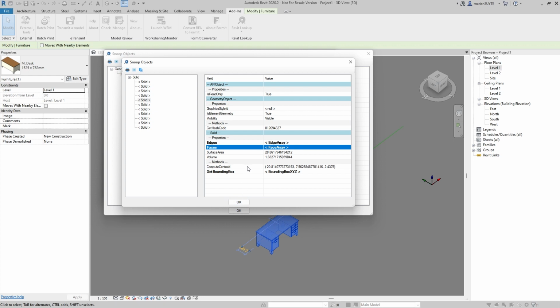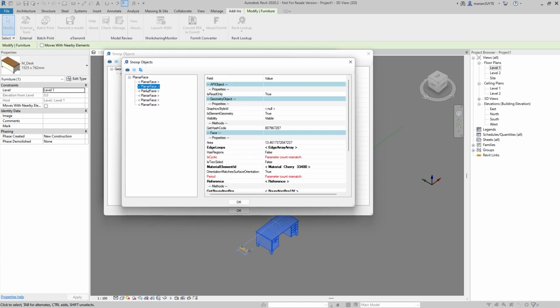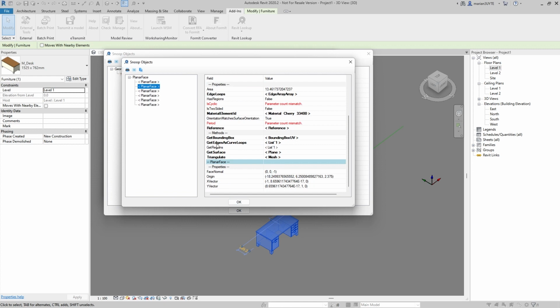So this way you can troubleshoot and solve your problems in a quicker manner, because you're not only getting familiar with what it has on offer, like what kind of properties the solid has, but you can actually check what these properties are giving you. For example, here you know that now your solid has the property of faces, but you can go to these faces and analyze some of the information about them.